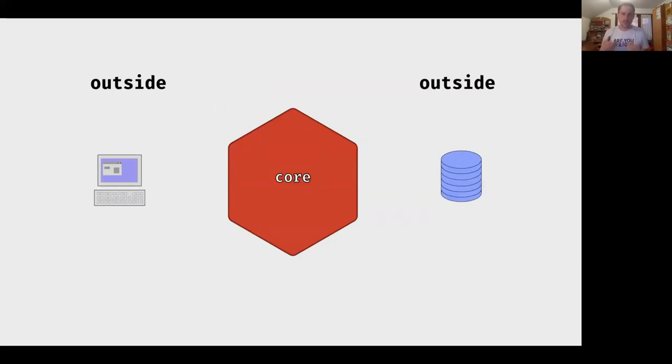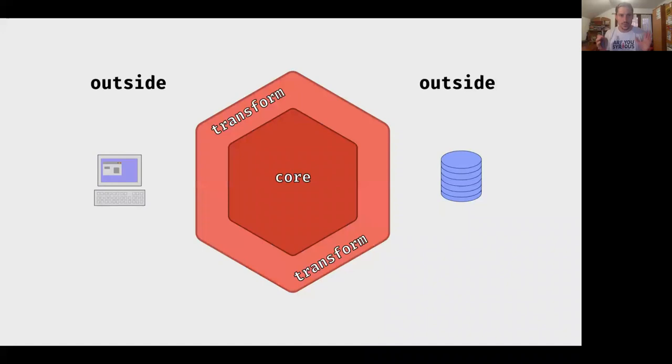Now, as we know, the outside world, in this case our database and our web client, probably don't talk the same language as our core, right? We're PHP developers, so our core talks PHP, while our web client talks HTTP, and our database probably some flavor of SQL. So in order for them to communicate, we need a transformer layer, or better call it a wrapper, another hexagon that is wrapping our core hexagon.